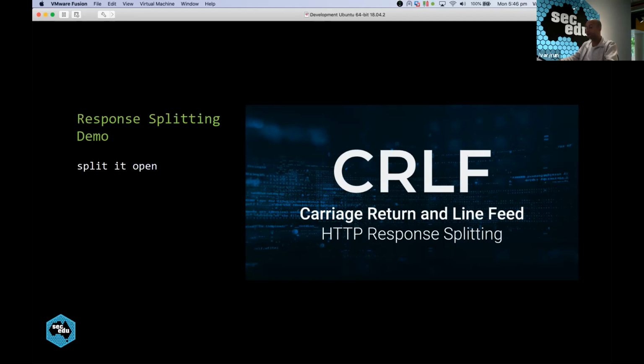This example itself was harder for me to demo, because you have to come up with the right set of circumstances to get these working. So for this demo, I had to pick up an older server, a Node.js server which was not patched, and it had these issues before, which they've patched now in the newer versions. But it had this issue that we could leverage to demonstrate to you. So when you experience this in the wild, do try it out. Don't assume, oh, this is such an old bug, it may not happen. You might encounter them, and it's not surprising to see them in the wild.